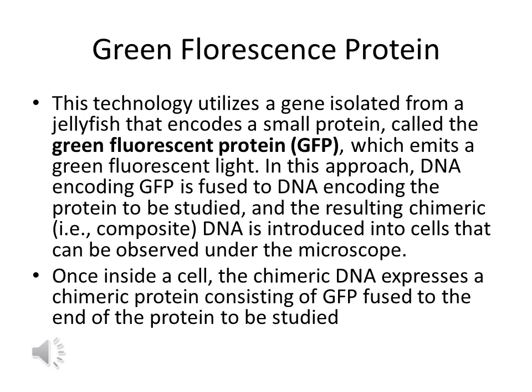Another technology is green fluorescent protein. The fluorescent protein, which is produced by jellyfish, is utilized in tracking proteins or cargo inside the cell. Here the DNA encoding the GFP needs to be fused with the DNA encoding the protein to be studied, so that in the live cell we can see the migration of this particular protein from its site of synthesis to where it is destined. Once inside the cell, the chimeric DNA expresses a chimeric protein which consists of GFP fused to the end of the protein to be studied.